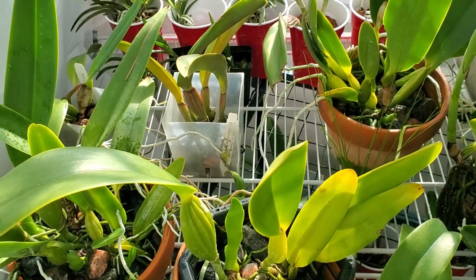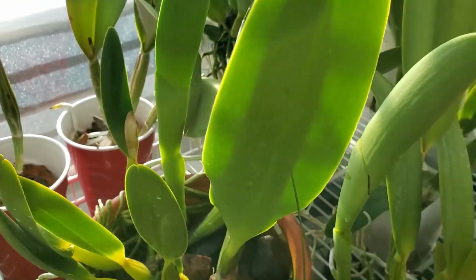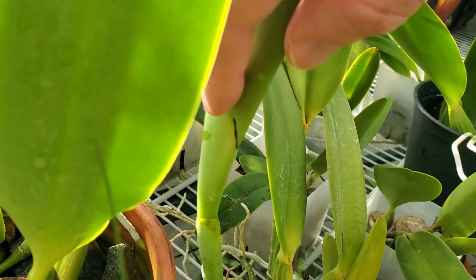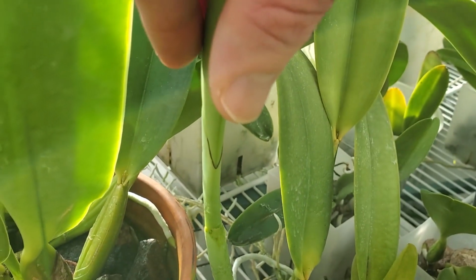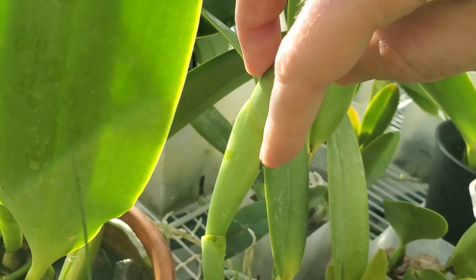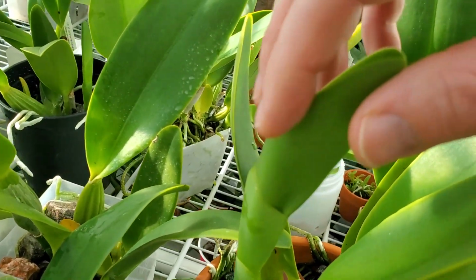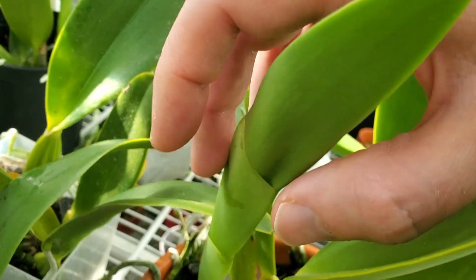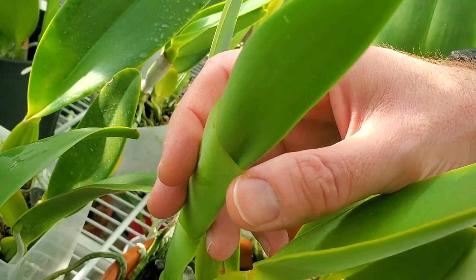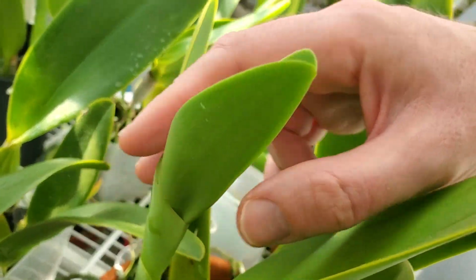What's funny to me is a lot of these new Cattleya growths, for some reason, what's normally supposed to happen is that as the new leaf matures, the leaf sheath, like you can see this black line here, will split to accommodate the growing leaf, so as the leaf comes out and starts to spread, it just kind of splits that open and is able to push out. But a lot of the sheaths aren't splitting, and so the leaves are becoming really wrinkled, just bunched up. Normally this should be split right here, but instead this did not split, and this is really kind of just bunched up. And that's happened with several of them.